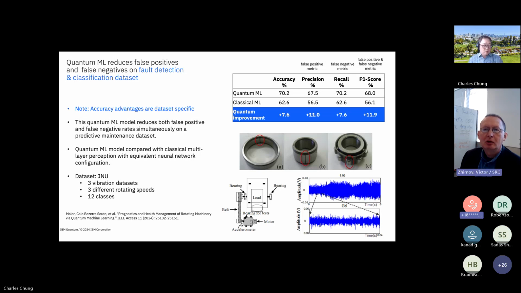Any other questions? Tim, China? Yeah, I had a question on the ball-bearing defects. Sure. This is an incredibly classical problem, right? Yes. And the defect frequencies can be calculated from the geometries of the outer race, inner race, cage, and bearing diameters, right? Yes. So you can calculate exactly what the frequencies of those defects are. In the quantum case, is it able to detect where the defect is? Yes. These accuracy, precision, recall, and F1 scores are for a multi-class classification problem where they are looking at this time trace and placing the result in one of 12 classes.